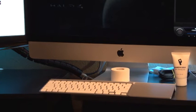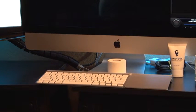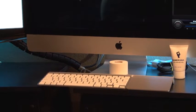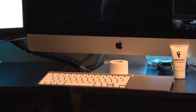What you see below it, let me zoom in here, is actually some rock climbing tape, and the reason I have it is because I play so much sometimes that my fingers get sore. I find that taping up my knuckles on the joints that I'm using too much actually provides a little bit of comfort. That's how much I play Halo sometimes, I might play for hours at a time. So maybe I should probably just take a break from playing Halo, and that would probably solve that problem, but instead I use the tape, and I bought it from REI. So if you ever need some good tape for taping up your fingers because you play so much, you can get that there.